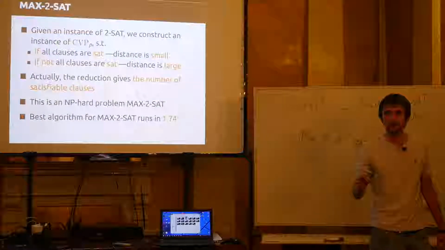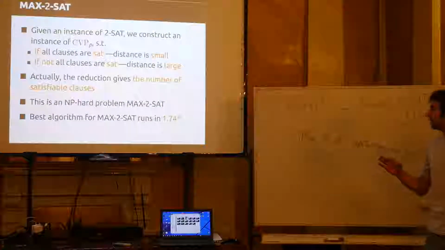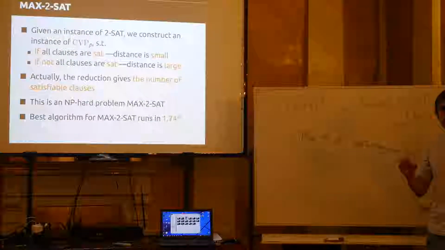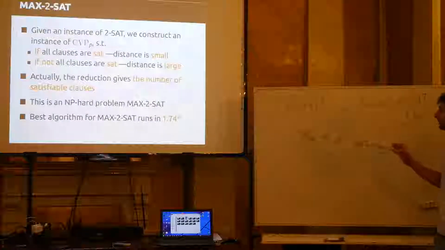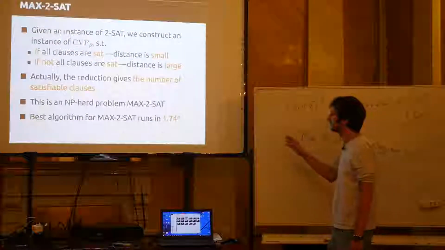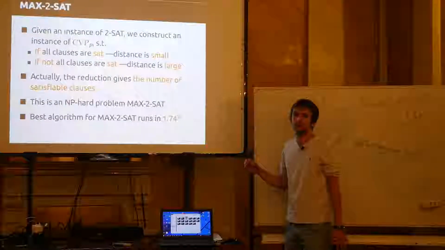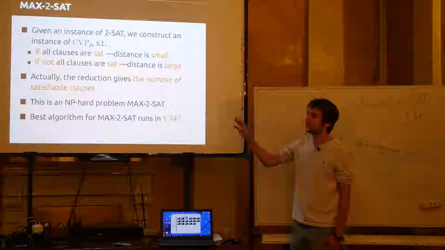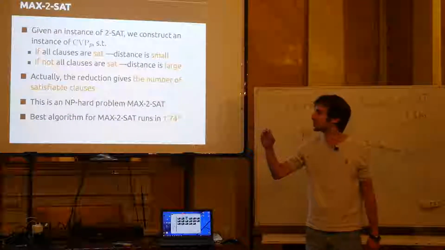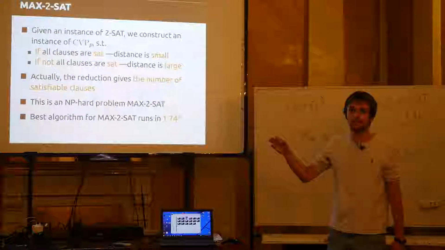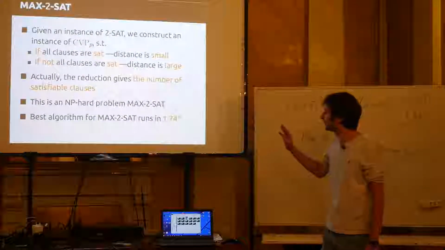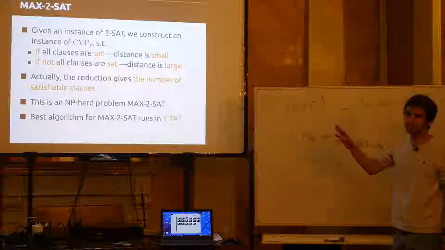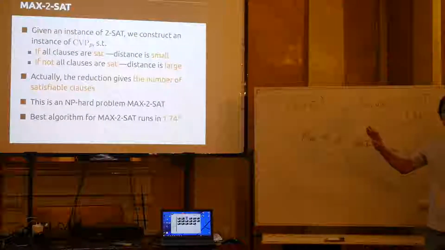What is also nice about this reduction is that Max 2-SAT is a somewhat hard problem. Until 2005, we hadn't known any algorithm which solves this problem in fewer than 2^n steps. Now we have an algorithm due to Ryan Williams, which runs in time 1.74^n and uses exponential space. For example, we still don't know how to solve this problem in time less than 2^n with only polynomial space. So this problem is somewhat hard. You can, for example, conjecture that this problem is 1.74^n hard.